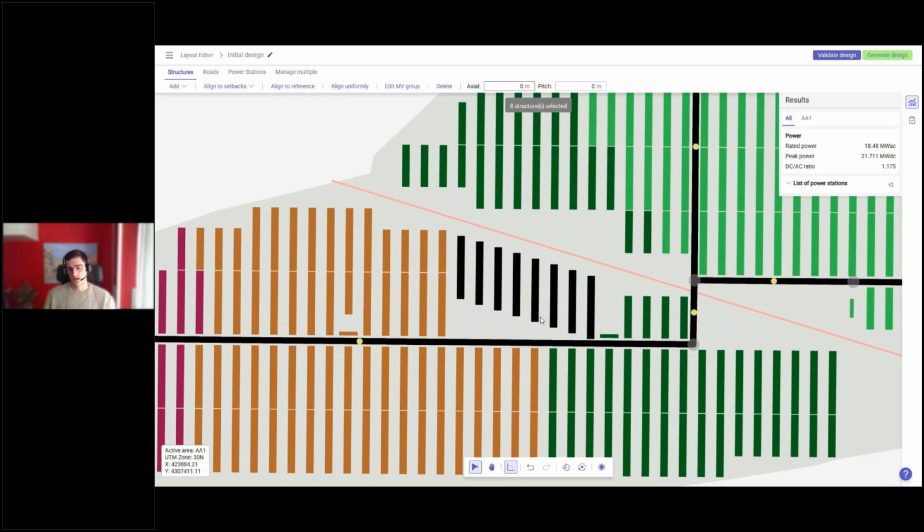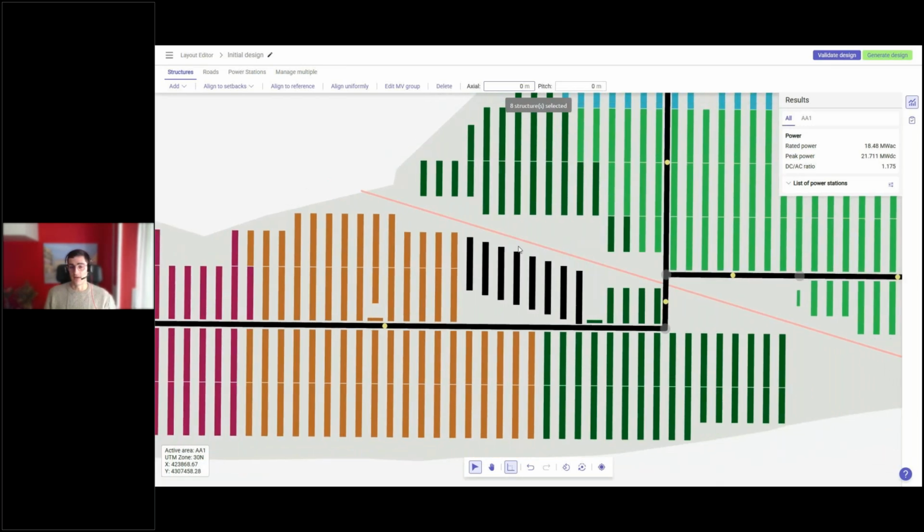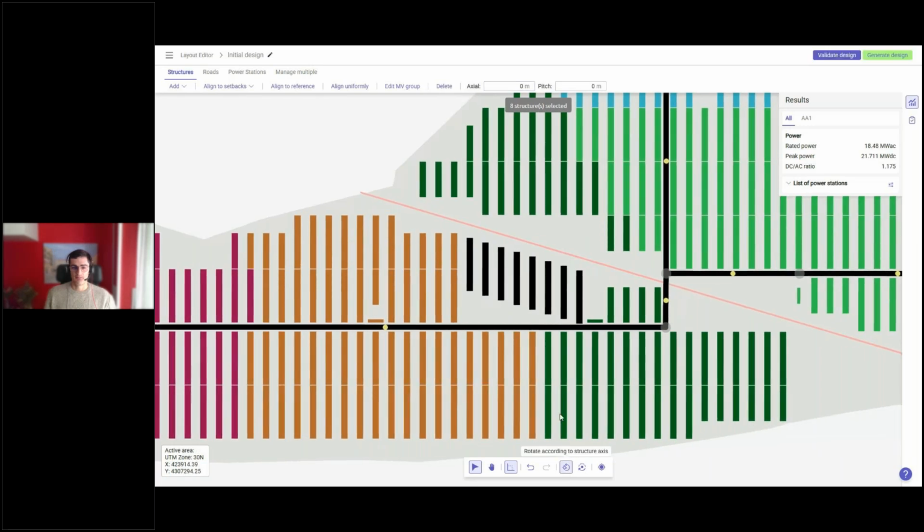We are thinking also on having in the future more options with this regard, which are not yet available. Things like aligning structures to roads, or aligning structures to a line that we define in a custom way. But currently, we will be able to do that by aligning structures, snapping them to row, and then moving the distance that we want to leave between the restricted area and the structures.